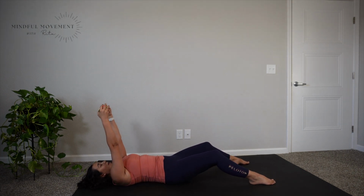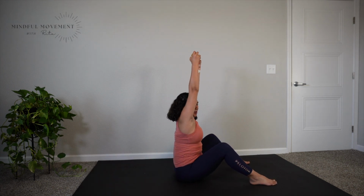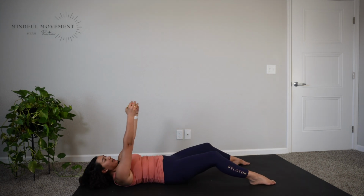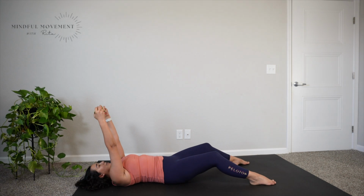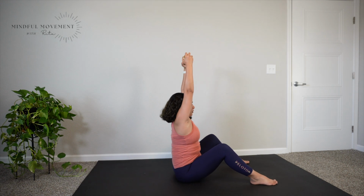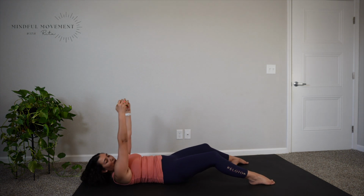Really good. Just 5 more. We're going to go ahead and come all the way up. The hand is straight the whole time. We're going to go ahead and come all the way back in. Now, obviously, you can definitely bend your elbow, bring the weight to the chest. If it's too much for you, there's always ways to modify. Going all the way up. We're going to go ahead and slowly start to come all the way down.